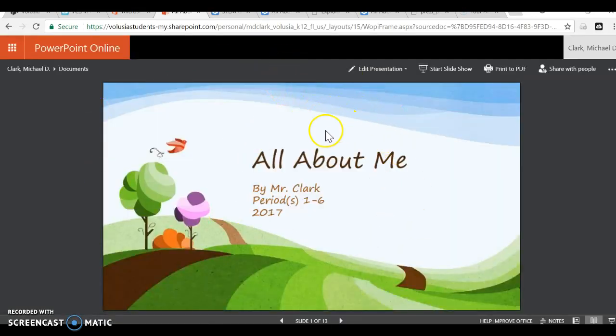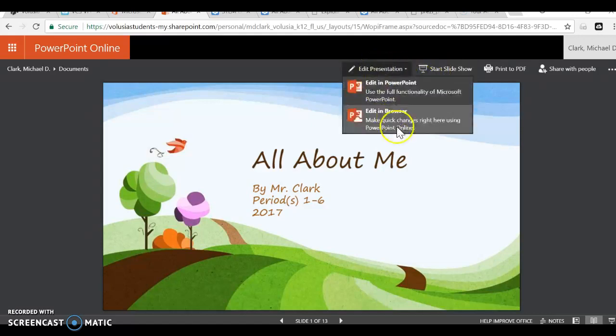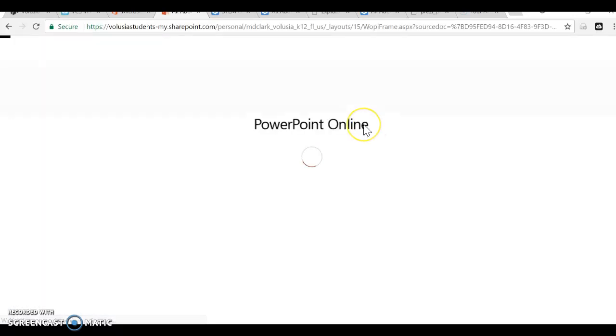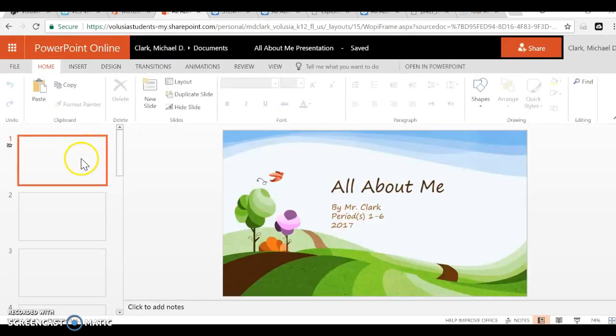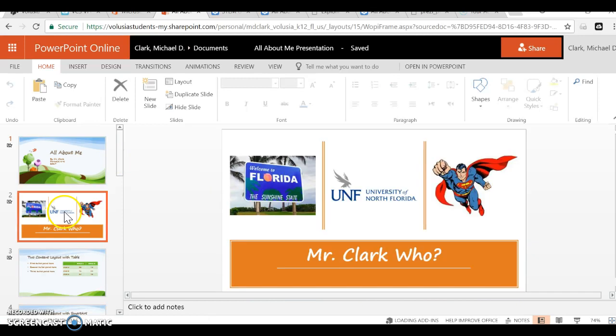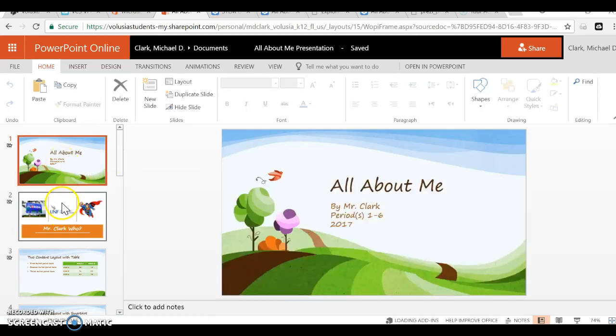If you want to make some changes to it, it does start you out in presentation mode, so you go to Edit Presentation and Edit in Browser. And then that way you can go ahead and make any changes you want. This also does save automatically, so you do not have to save it to your computer or a flash drive.